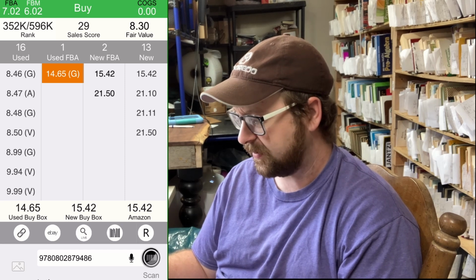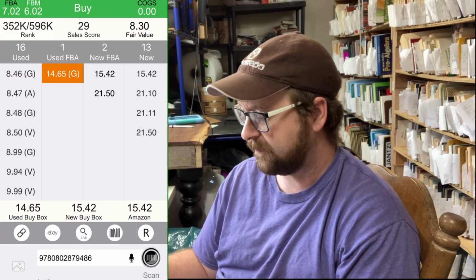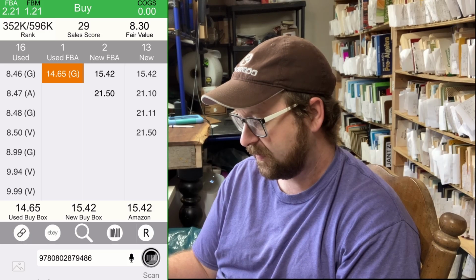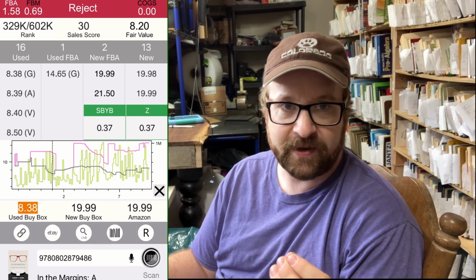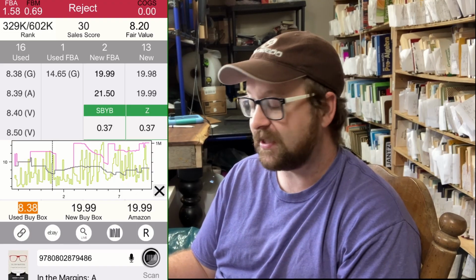Also, I'm kind of curious why this one doesn't show me a Keepa graph right away, but the other one did. So maybe if I click on live, let's click on live there in the center. Is that going to show me a Keepa graph? Ah, there we go. Now we got our Keepa graph. So the reason I had to click on live is I have the database downloaded and mine's a few days out of date.